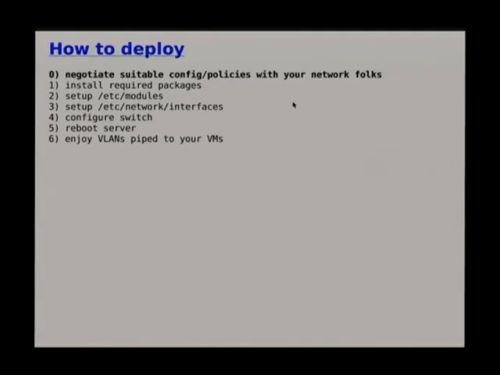Now, actually deploying stuff on your Linux server, the hardest part is actually talking to your network people and making sure that you go through all of the steps: this is what we want to achieve, these are the technical things we want to try and do, and this is the outcome. And the university is a big, large organisation. There's lots of politics. So this was actually the hardest part, and probably the most important part, because everyone knows what everyone's doing once you've had this negotiation, talked about it, and documented it.